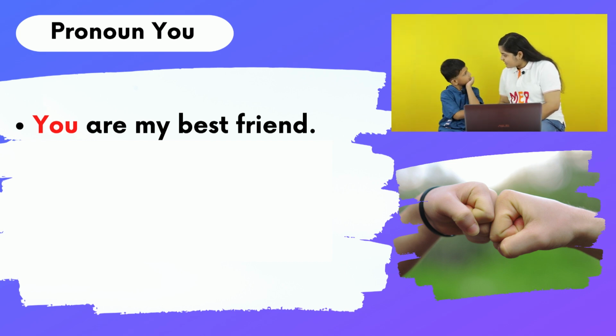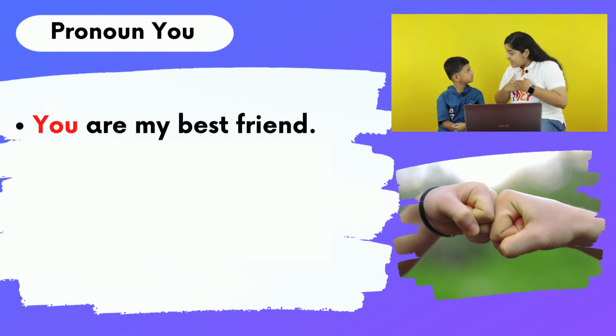But the second person? Who is it? I know you are a little bit confused. Let me clear your confusion. Suppose I'm talking to you. So I am the first person and you are the second person. So when the first person communicates with the second person, we always use the pronoun you. Absolutely correct. Now I got it.